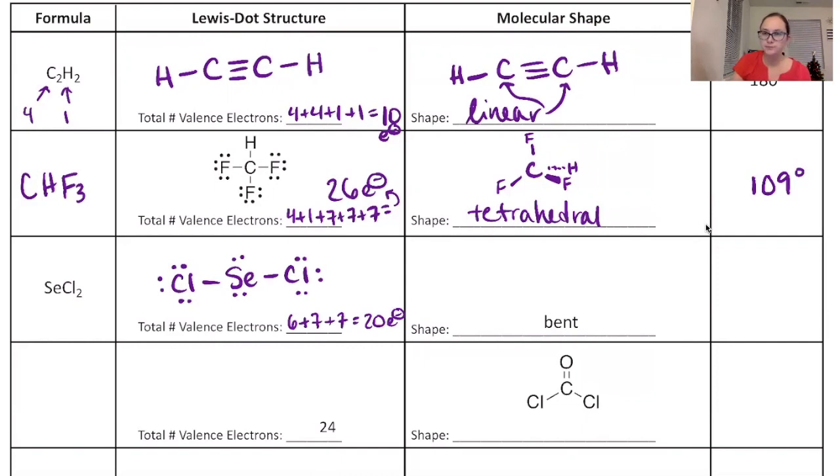Great. So we have a central atom that has 2 lone pairs and 2 atom groups, so overall we'll have a bent shape. We'll just draw it like that. Again, you can draw in the lone pairs. You don't have to, but I like to. And then we'll have an angle of less than 109 degrees because we have lone pairs on there that are bigger than the chlorines.